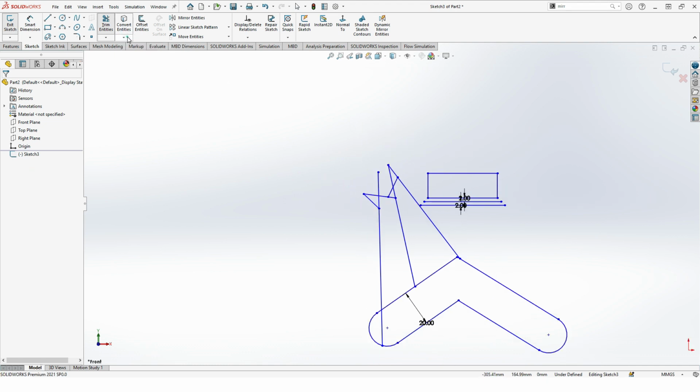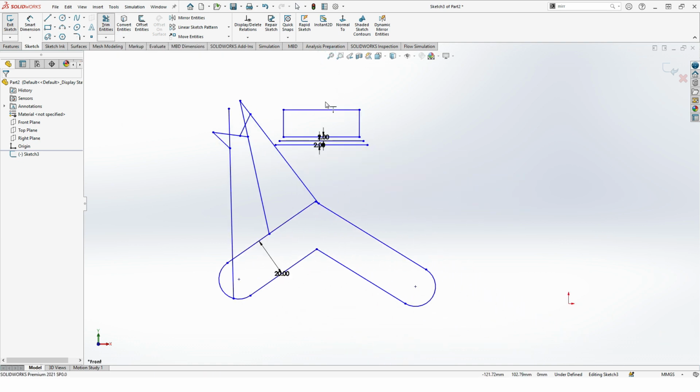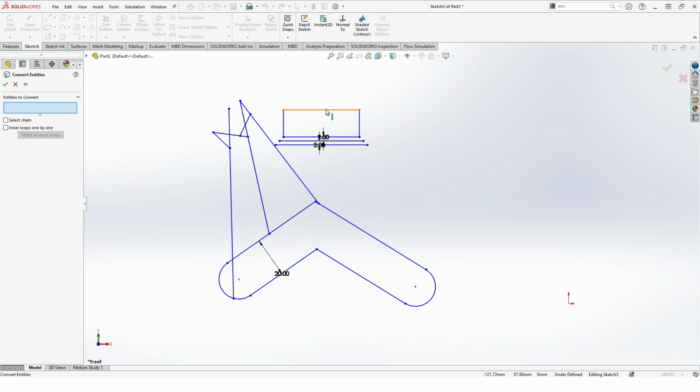Convert entities. In convert entities, if there is a 3D model with some sketches, we can convert them by using this. Okay, let's try to use this.